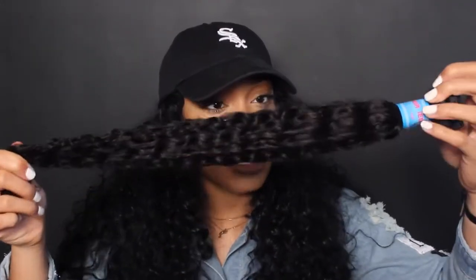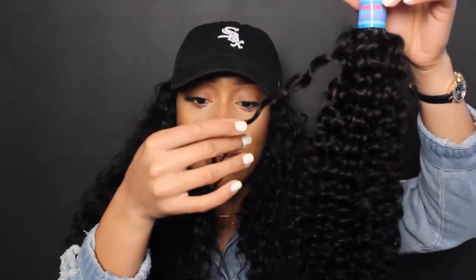The longest length I have is a 22 inch, and this is just what the hair looks like. It came in this little tie thing that says 'human virgin hair, 100% virgin hair.' They didn't use a rubber band — most hair companies hold their wefts together with a rubber band, which causes friction and allows the bundles to shed. This company used one of those pull ties instead. The hair pattern, at first glance, looks kind of nice. It's a processed pattern and I'm completely fine with that. The curls go from a really deep curl at the top down to smaller curls toward the bottom. I hope you guys can see that — but yeah, it's not too bad.